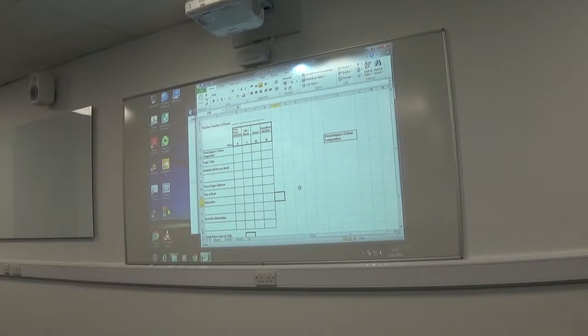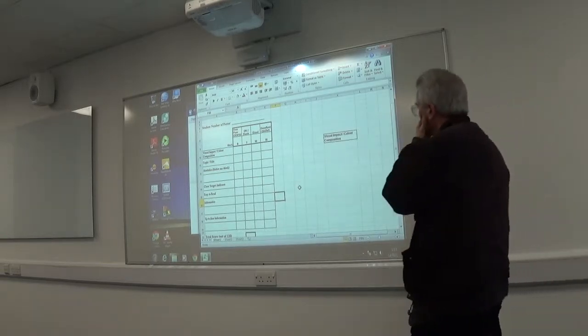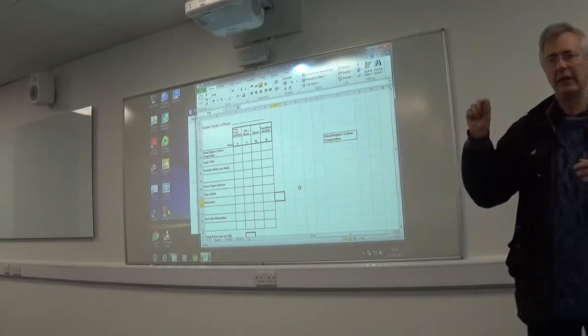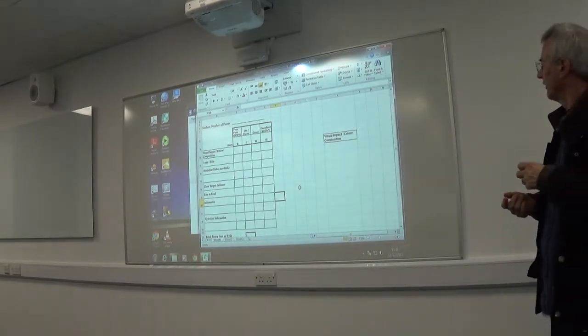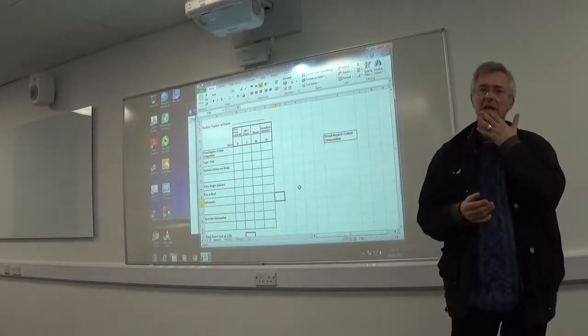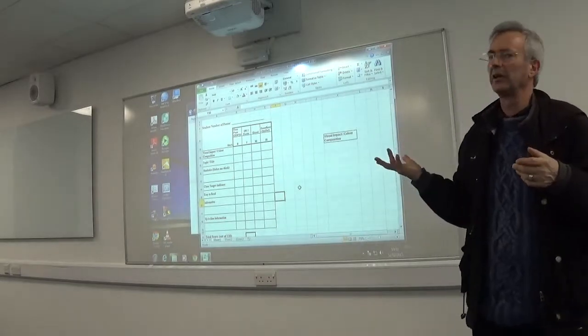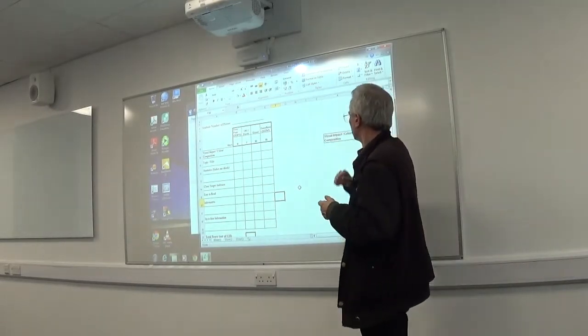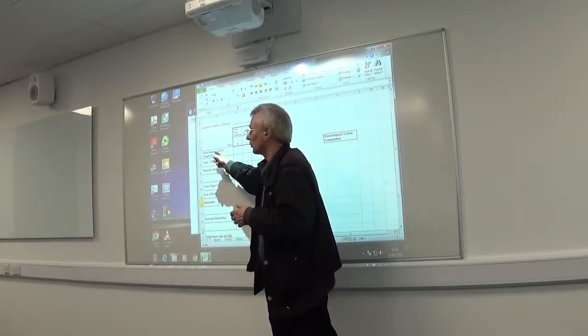Now that is the style that a lot of people use a lot of the time. Now what's really interesting is that over the last 20, 30 years, some research has been done, quite a lot in the 70s and the 80s, about whether to use that sort of sans serif font or that sort of serif font.